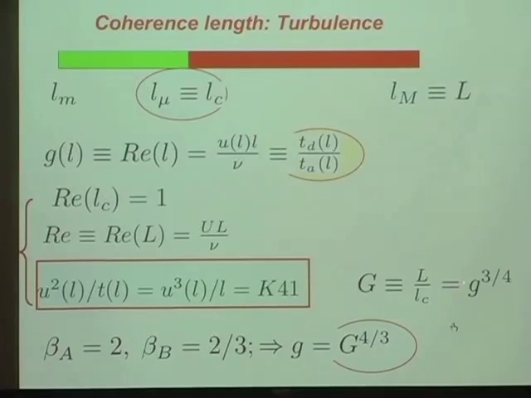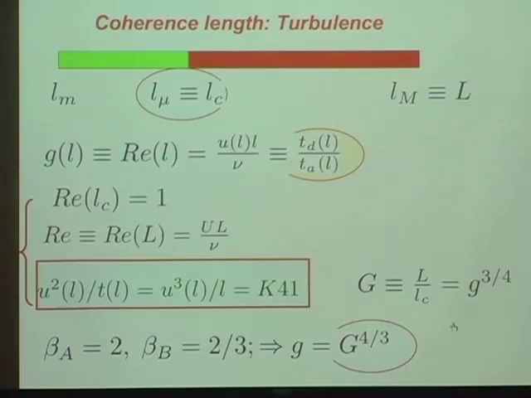So remember, the alpha exponent is just beta of mechanism A over beta of mechanism B, and so this means that the coupling strength, the Reynolds number in the infrared limit, is the gap to power 4/3. If I invert it, that means that given a certain Reynolds number, the gap I generate, which immediately gives me the coherence line, is power 3/4. So just because of this singularity feature, turbulence is much more penetrating than reaction diffusion.